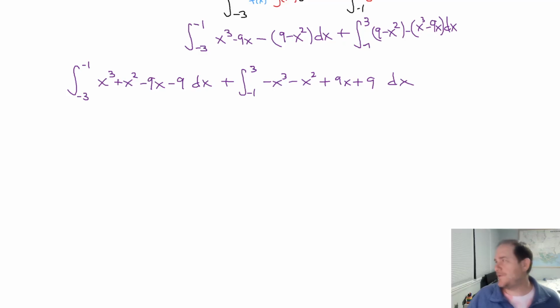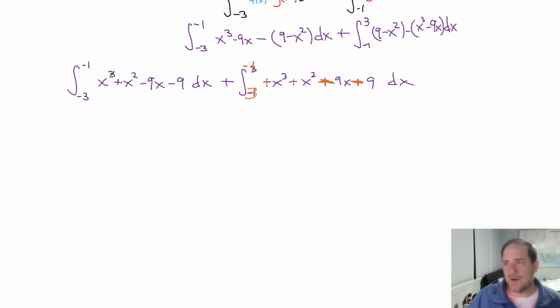Now this is that trick I was saying before. If you wanted to change all these signs, couldn't you just change the order of the limits of integration again? Just integrate from 3 to -1. That generates a negative. You could then distribute that negative throughout this whole integrand. And now you literally have the same function in both integrals. Now there's no way to combine the two integrals, so it's not super useful, but it might be nice to just find your antiderivative and be able to use the exact same thing, not even have to change the signs, right? So I'm gonna do that. It's not the most useful thing in the world, but it seems kind of good.